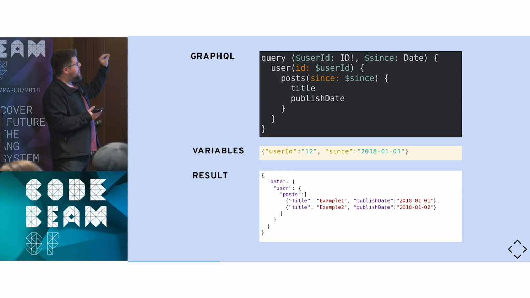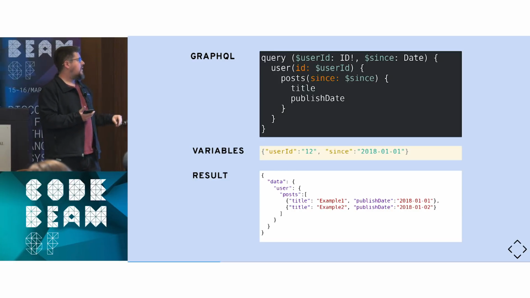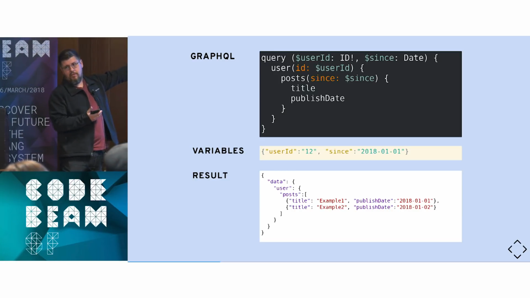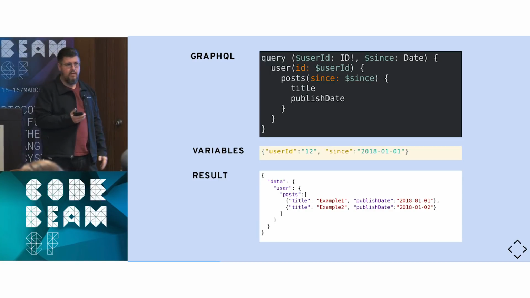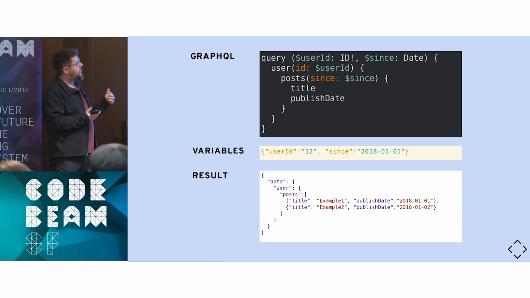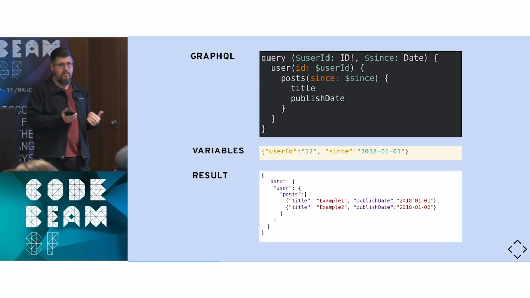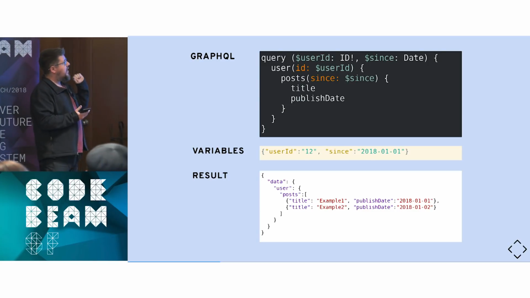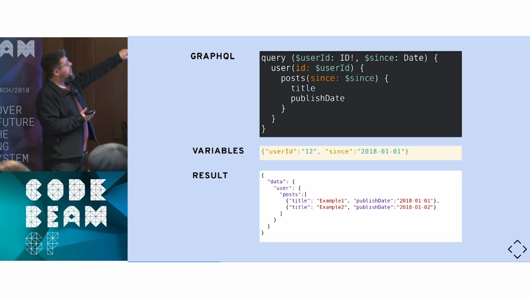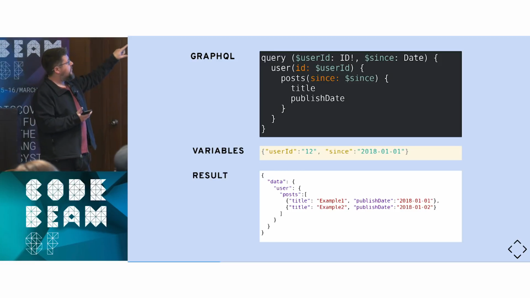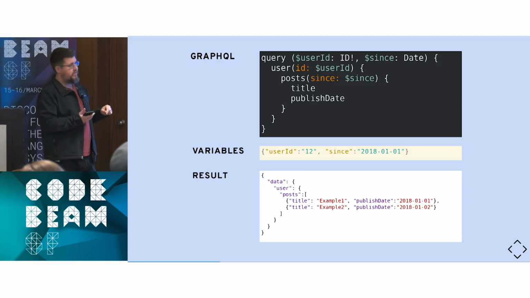So you've got a query portion and a variables portion. I'm not going to delve deep into what everything in the GraphQL is, but everything with a $ sign is a variable. That top line kind of defines what the types of those variables are expected to be, right? And the bang that you see there after ID means that that variable is mandatory. So those are the main pieces on the variables. And then I'm applying those variables both for the user and for the posts underneath.